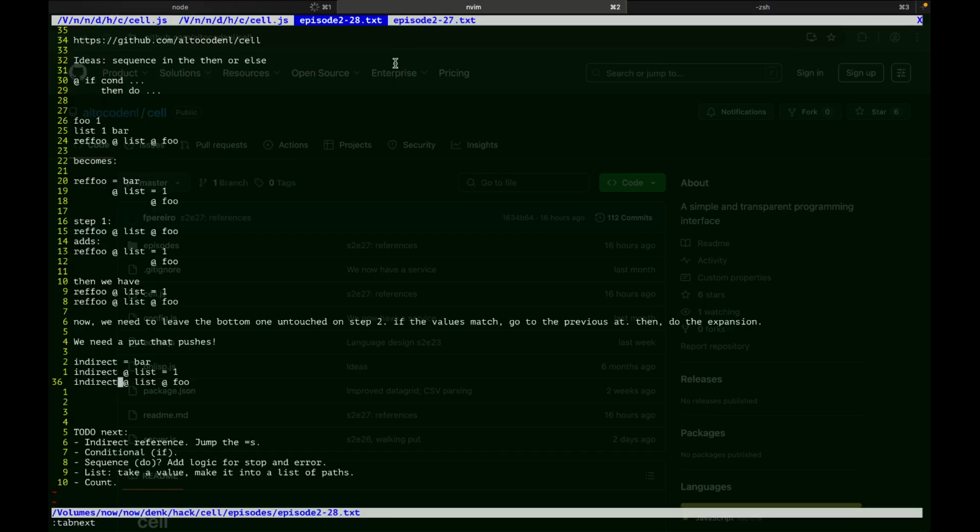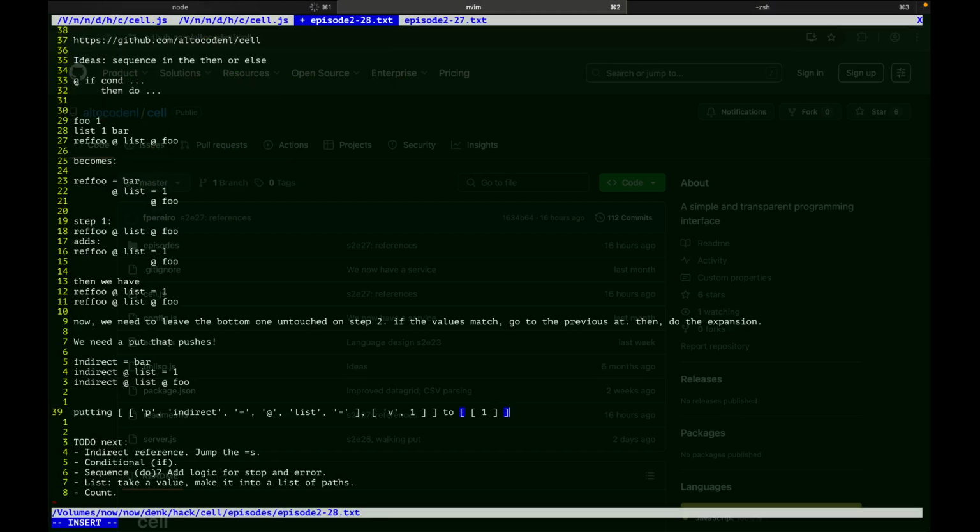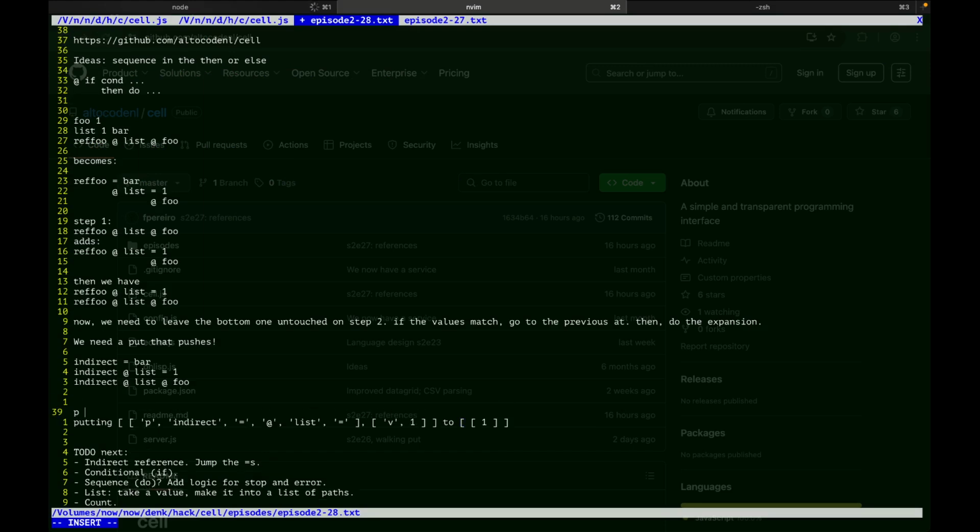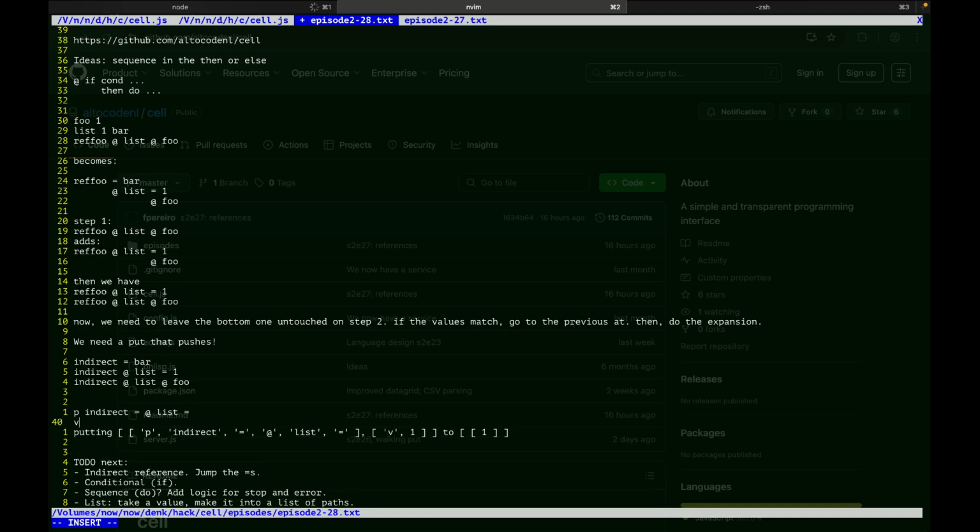It's okay that there's two puts. So it's P indirect. How much nicer it looks in Java, in Haskell, huh?